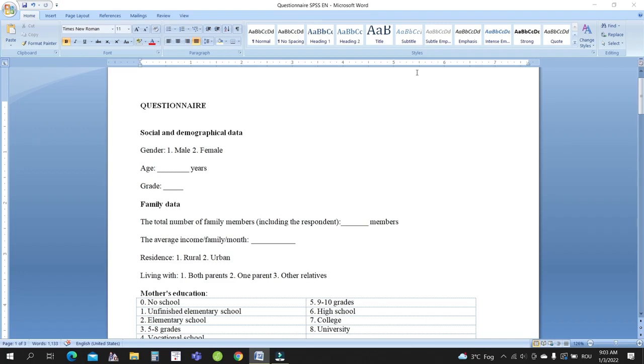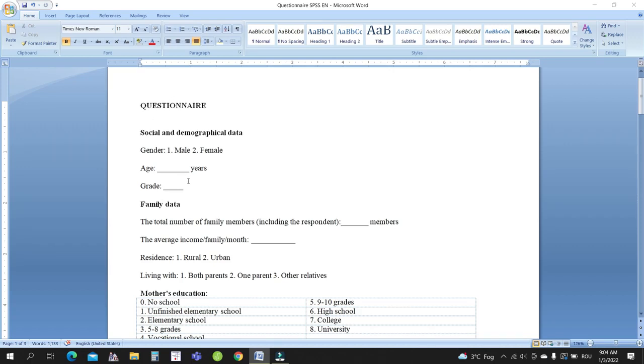The second variant is the one in which the questionnaire was administered online in a Google form variant. This way of collecting data generates spreadsheet data that can be transferred to Excel. So, I will show you how to import an Excel database into SPSS. So, let's get started. I will present the questionnaire.